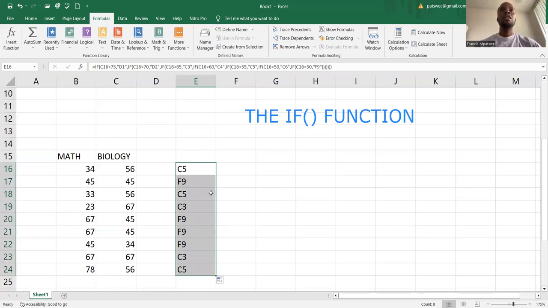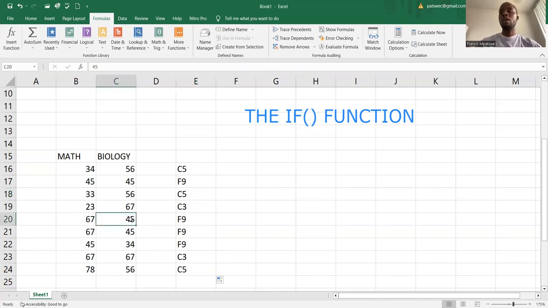As you can see, these students have been awarded grades according to how they have been performing. We have grade 5, we have F9, we have grade 3, and so on. So what if I change some values? Maybe I made a mistake and instead person A, which is Alex, didn't score 45, he scored 80.